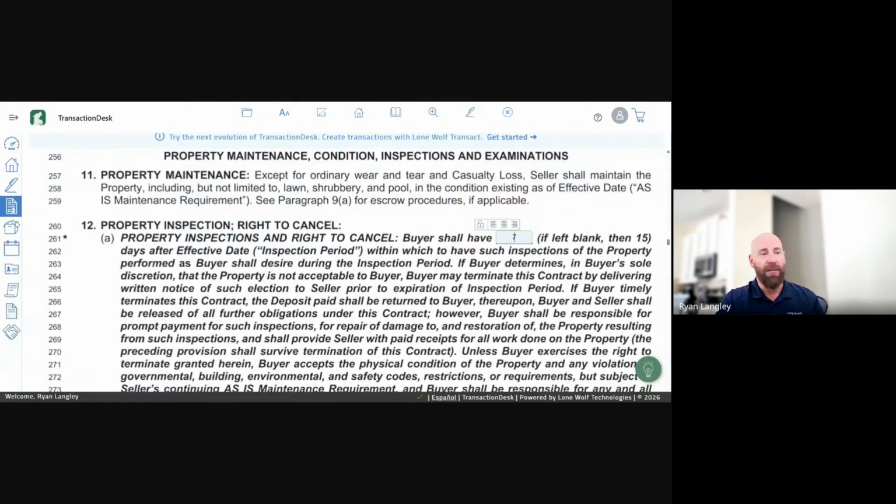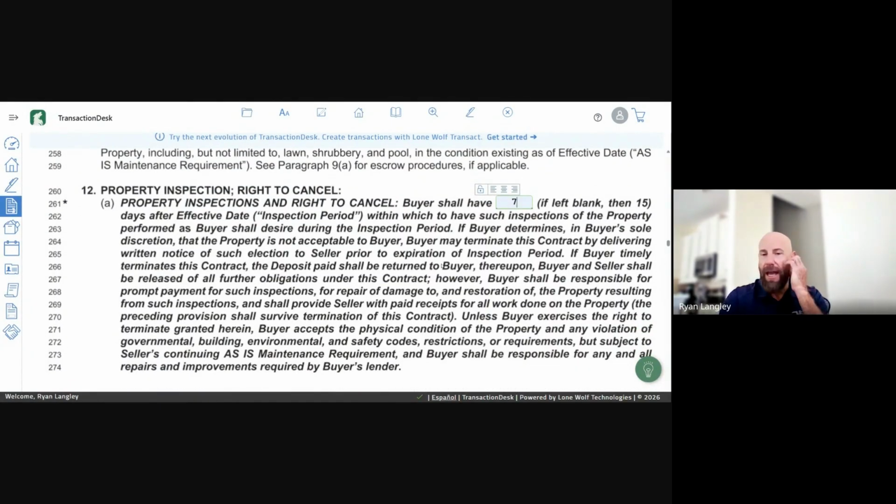Right now, the market is slow enough where we don't see inspectors having any problem getting out within the next day or two. You'll have your report within 3 or 4 days. So 7 or 10 should be perfectly fine. If you're on the listing side, I'd like to see a 7, maybe a 10, so you can move on with this thing. But let's say they're going to get 7 days here. That's perfectly fine. To answer your question, you absolutely can back out for any reason whatsoever during the inspection period.